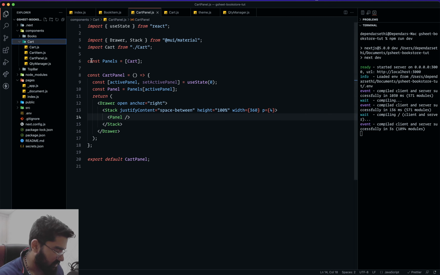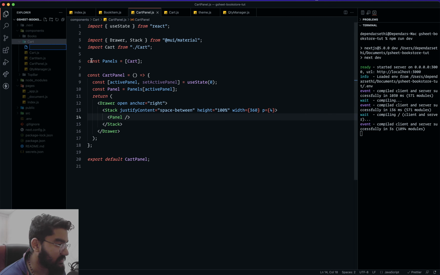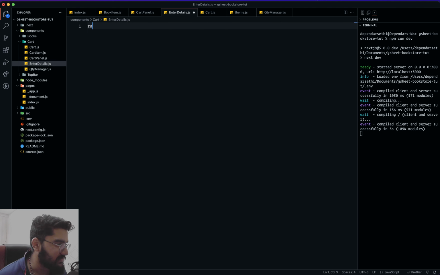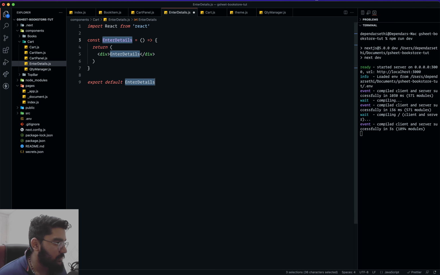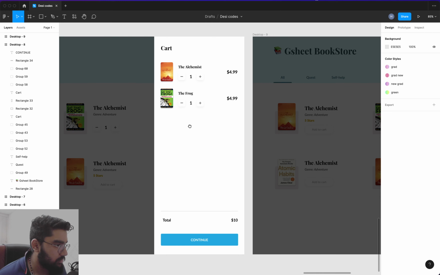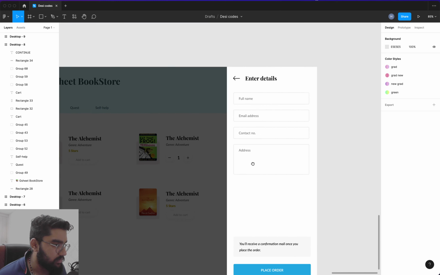Over here let's create a new file and let's name it, what should we, EnterDetails. Let's just keep it as simple as possible. So yeah, that would be it. And let's see the structure of this one.